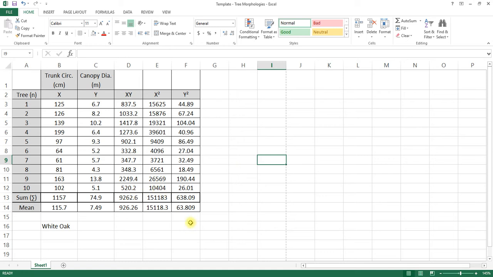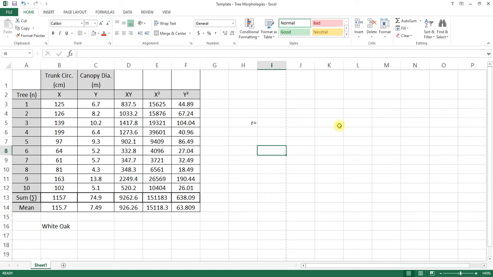So now that I got all this done, the reason I highlighted the sum here by making the borders thicker is because in the sum, this is what we're going to enter in our equation when you do this by hand. But lucky you, you do not have to do this by hand, because in order to calculate the R value here, we call this R equals, and I'm going to move it just to the edge there. In order to calculate our R value, you don't need to punch it in on a calculator, because Excel will do that for you. Now, you still need to show your work on your lab report, but at least you can use this to check your work. So come up here to I and click on the cell right there.